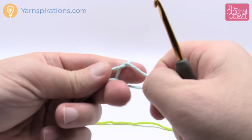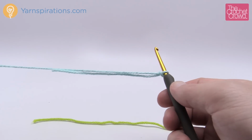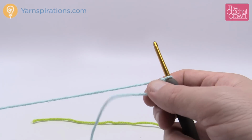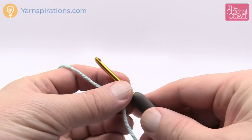In today's tutorial I'm going to be switching out the instructions for joining every time we finish a round. I'm going to do a continuous round. This will eliminate any of the slip stitching that you would see. So this is an alteration that I would make. You're going to need a stitch marker or a spare piece of yarn just like so in order to make this happen. So let's begin.